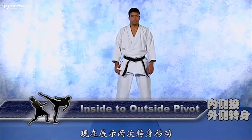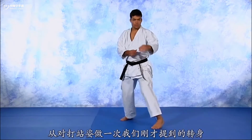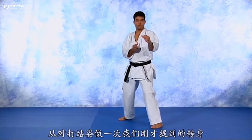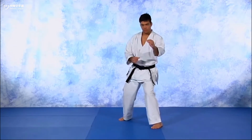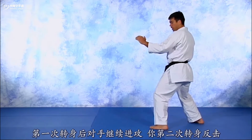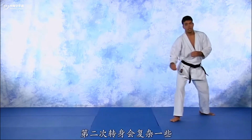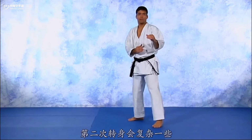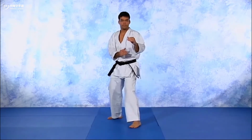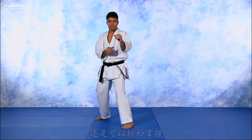Now I demonstrate how to do a two-pivot movement. From your fighting stance, you first execute the pivot we just covered. After the first pivot, your opponent continues to attack, and you execute a second pivot to again evade his strike. This second pivot is a little more complicated. It demands a little technique. But if you dedicate time to practicing it, you'll begin to use it with ease.